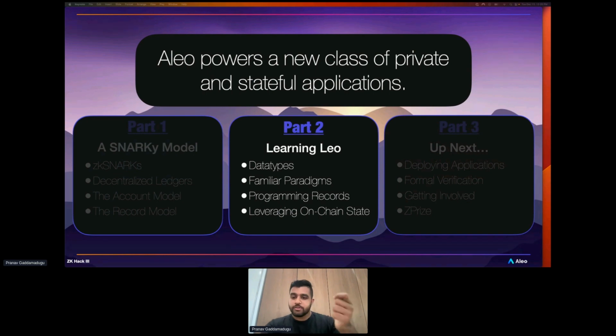So the next question was, what happens when an application needs to perform some actions for the user, since the user is the only one in control of keys? If I'm understanding your question correctly, you're asking how does an application execute on behalf of a user? We'll get to this later in the workshop, but we can also augment the record model with some notion of the account model.